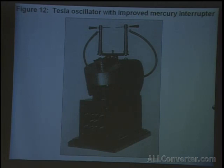In his words, it's similar to what was seen in figure 10. The motor shaft was done away with, the device pumping the mercury being kept in place by gravity, as will be more fully explained in another description.